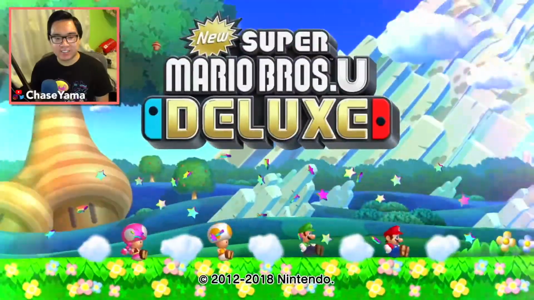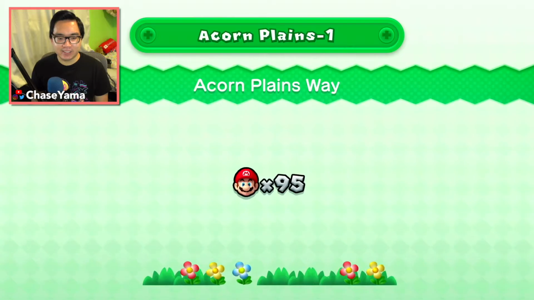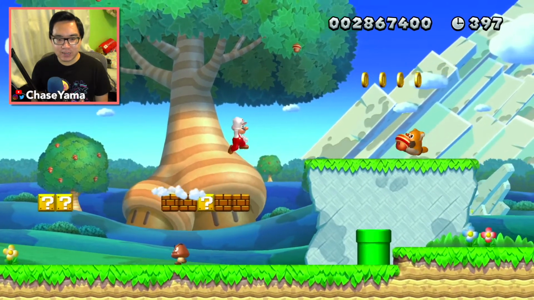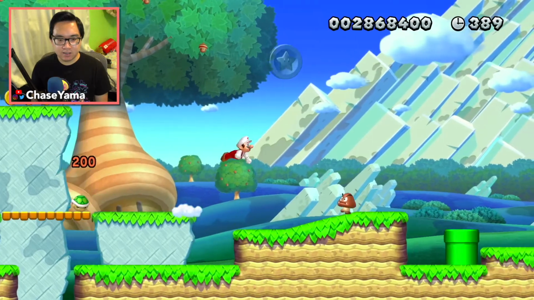Now, we are going to play some Super Mario Bros. U Deluxe. Alright, so here we are in New Super Mario Bros. U Deluxe. I predict that this game is going to be much easier to speedrun. Acorn Plains 1, let's see if we can do this. I feel like this will be a lot easier, especially because of the way this game controls. It should be easier. Oh boy.